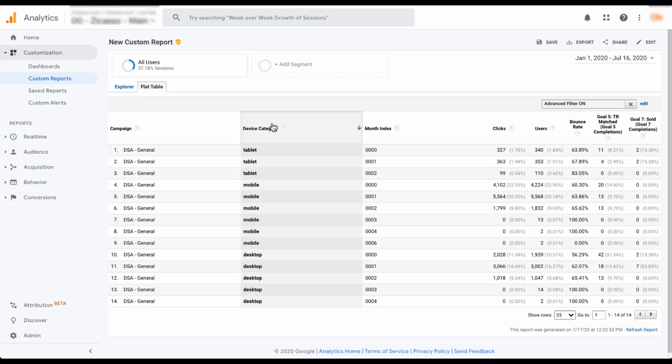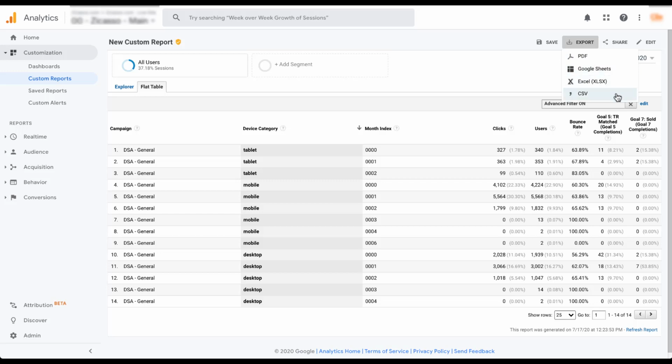But one of the biggest benefits I actually find is to build a flat table exactly how you need it, and then export the data into an Excel sheet, and then be able to use it in a little bit more nimble fashion, whatever makes the most sense for you. So you can come up here to export and then choose the option of how you want it to export. PDF, you can send it to a Google Sheet, you can send it to Excel, or just download a CSV.